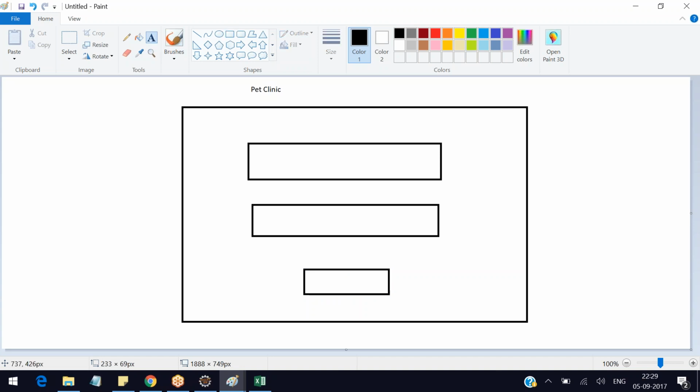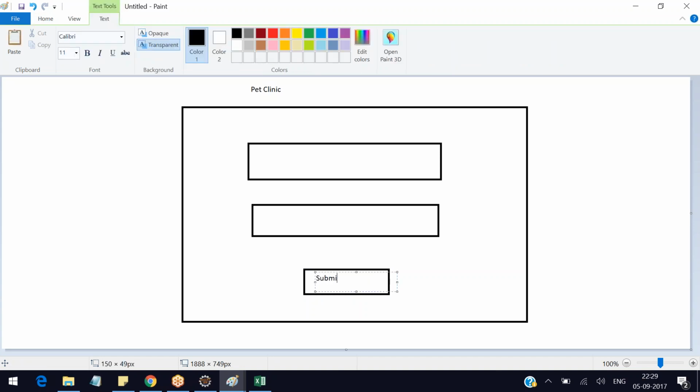At the end you can click on the submit button, and here you can print the age. Say this is a form. Age, and this is name, and say these are text boxes.